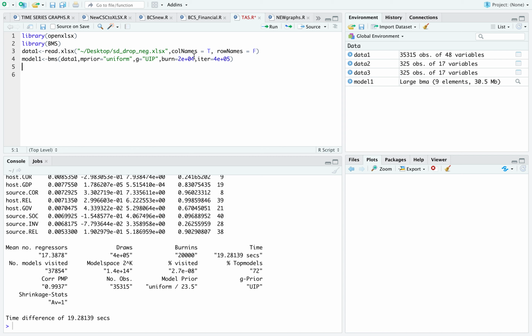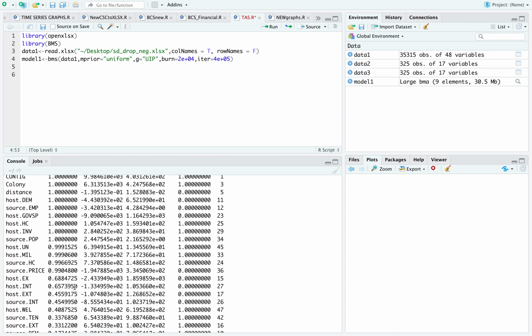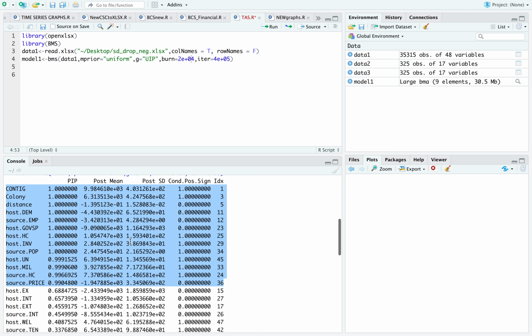But you already wrote about it in your methodology, so I assume that you will know what it is. Okay, so look, here we can start with those models, and we see that here the variables are getting better, so we can be more sure that they should be in the model. And here we have variables with very high posterior inclusion probability, which means that the data suggests that those variables definitely should be in the model.